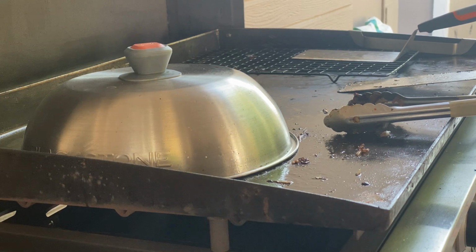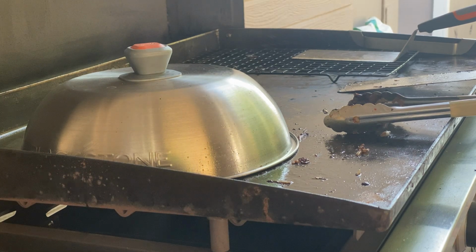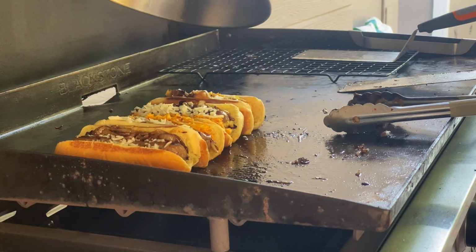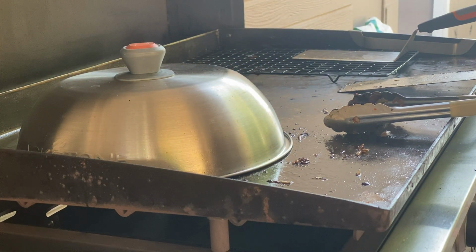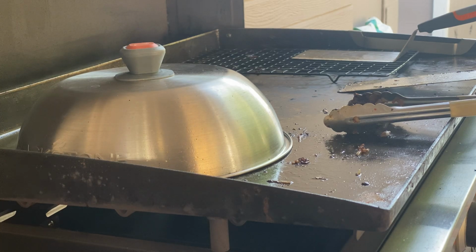Those caramelized onions, man, they get so sweet. It's gonna go perfect with that hot garlantro. See? Melting them up real quick. Barely doing anything. We've been playing around for, I don't know, about 30 minutes.